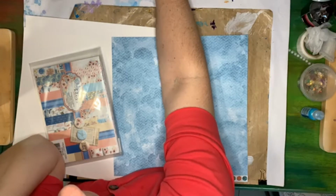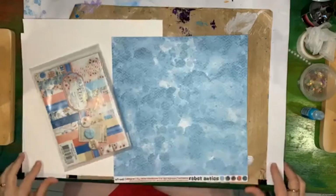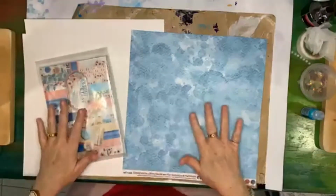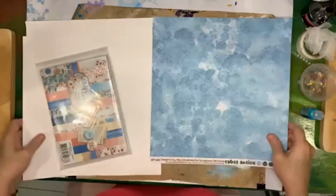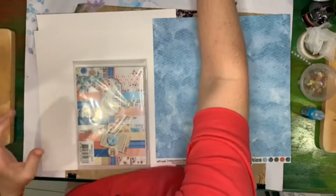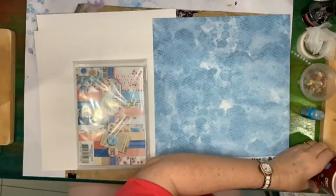I think you need to zoom the camera in a little more. Yeah, I don't know what's going on with the camera. Donna, Deborah, hello, Chrissy. I'm using the one we use at work, but I feel like I'm really low because I'm sitting at a dining chair. Hey, Jason, Carol, I think we need more light in the room. I just turned all the lights on. Can I have my coffee, please? I need to drink my coffee. I have gone from 3 coffees to 2 a day. Oh, there we go. Oh, thank you. It's in a Harry Potter cup.